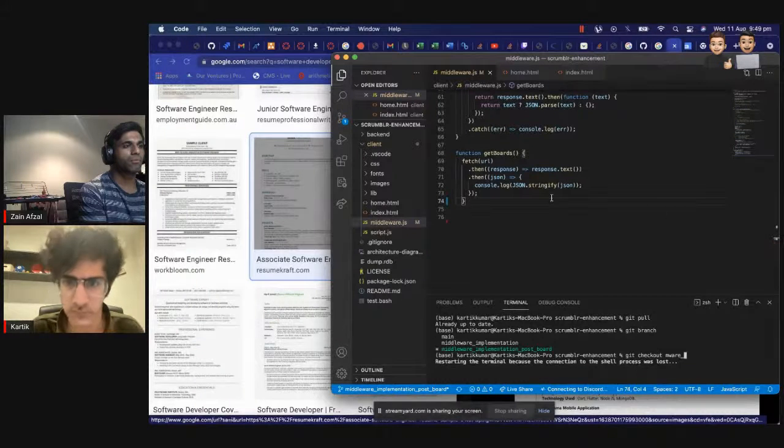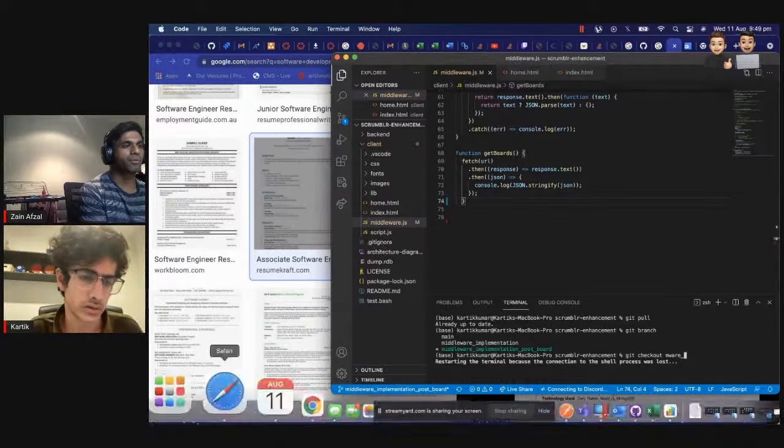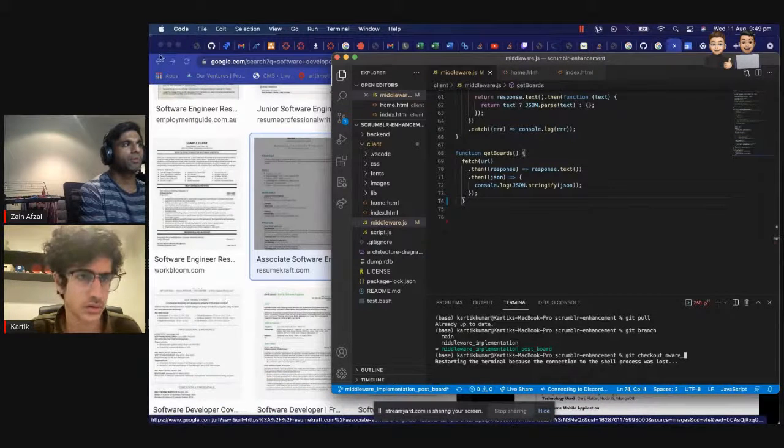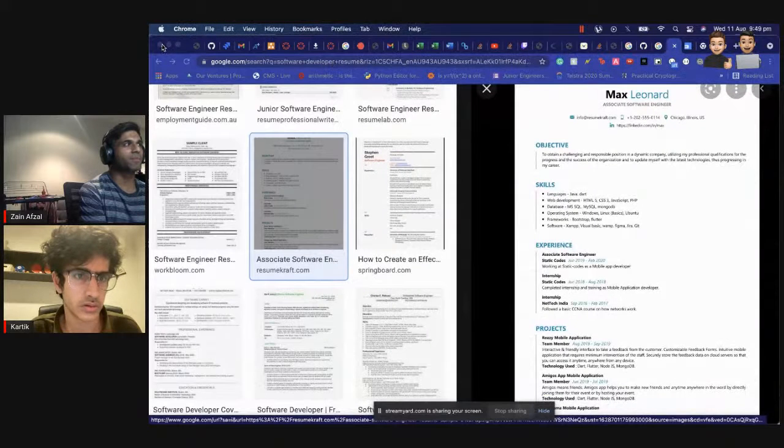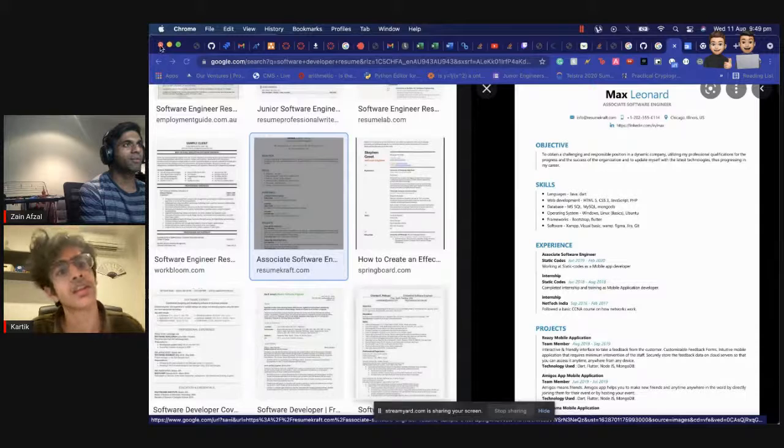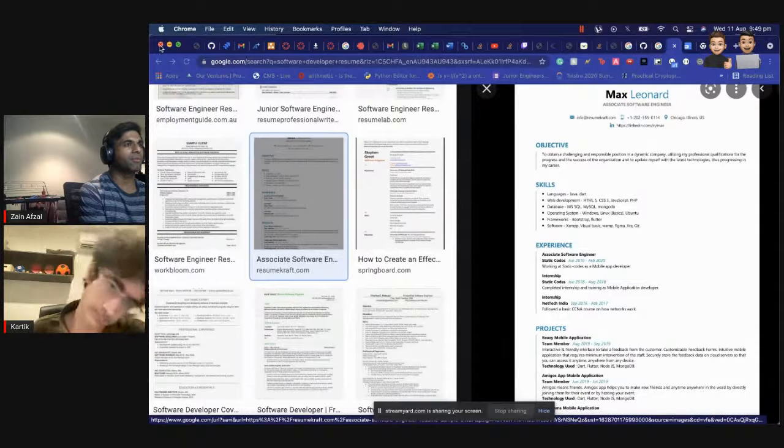Wow. Restarting terminal, because the connection to the shell was lost. Wow, you have got many tabs open. Yeah, man. That's probably causing it. Give me a second. Cool. I think I'll close them. That's for the best.